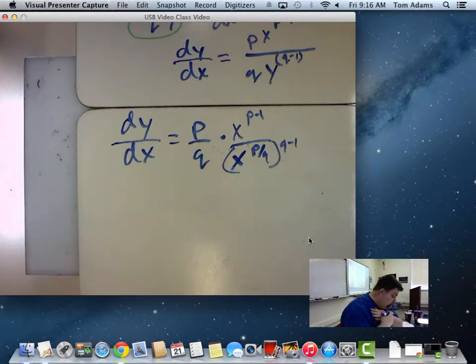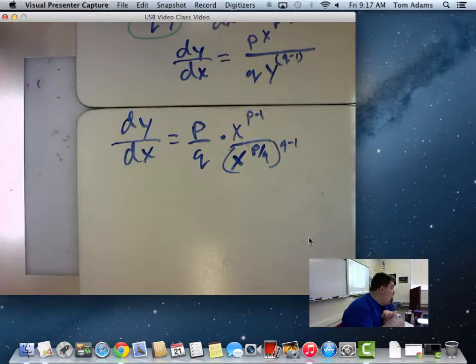Wait, I don't even understand what you're replacing. Well, it's part of the proof. What I'm trying to do is prove the power rule for rational powers. So we know the power rule for integers, but we want to see if it works for rational powers as well. Rational powers is like a fraction. So will the power rule work if I say x raised to the 2/3? Well, we're trying to prove that.